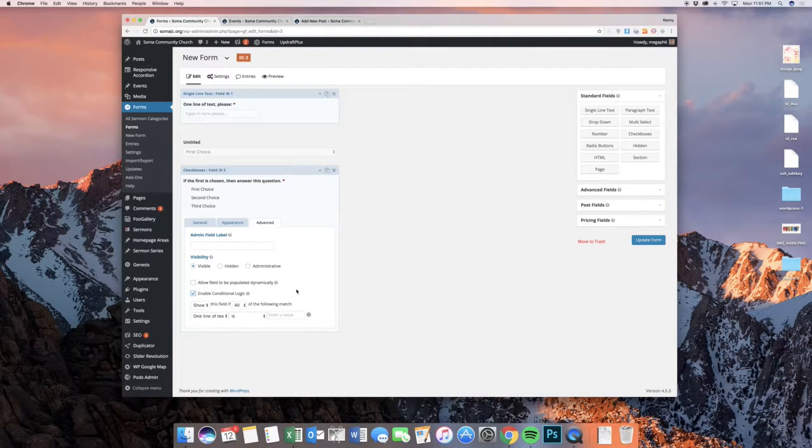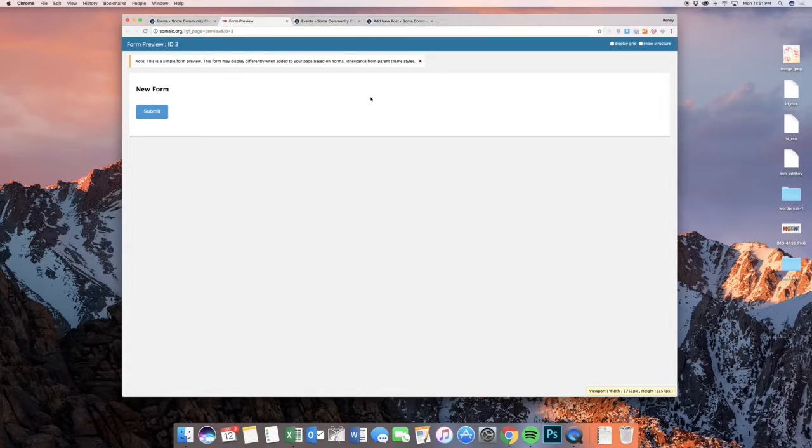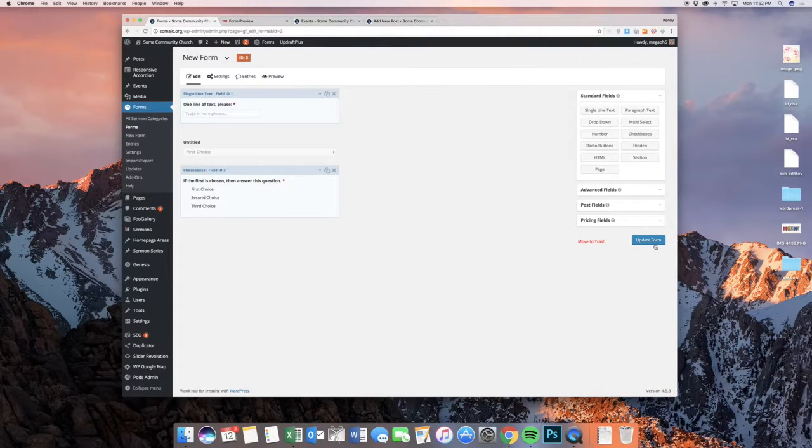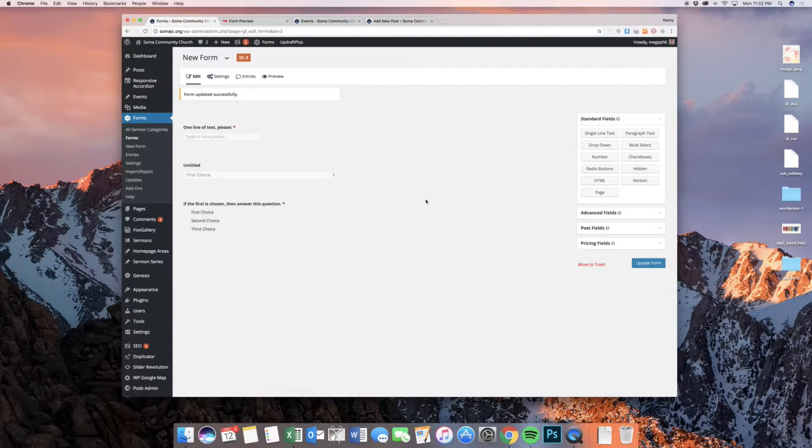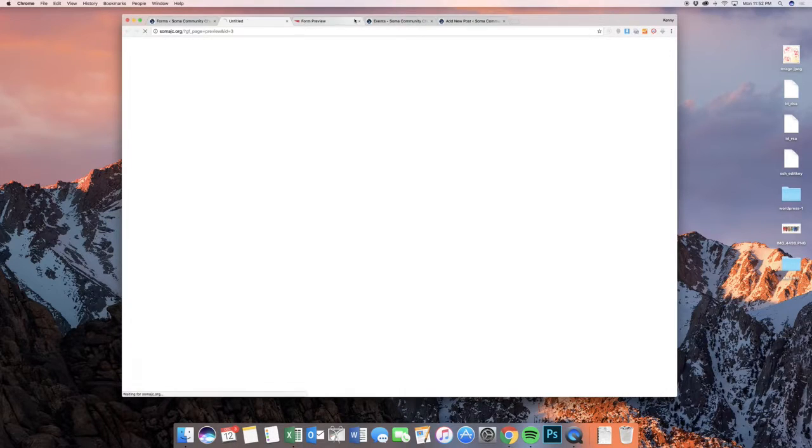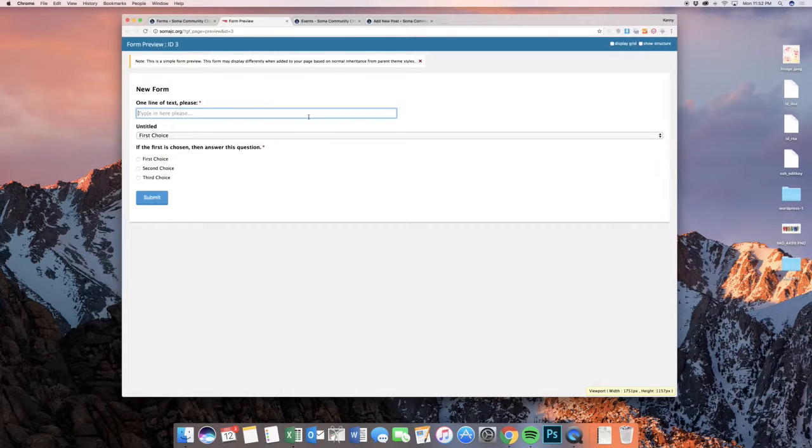We're going to enable conditional logic over here under advanced. And all you do is you find your thing from before. It's called Untitled. Normally you have a better name for it than that. And when you want it to be if the first one is chosen, then this shows up. You can click preview anytime you want, but you'll find that it doesn't work because the preview button within Gravity Forms doesn't give you a preview unless you've already saved the work that you've done, in which case that's not really much of a preview, is it? But that's just the way Gravity Forms is, and it's still the best that there is, and so we still like it.